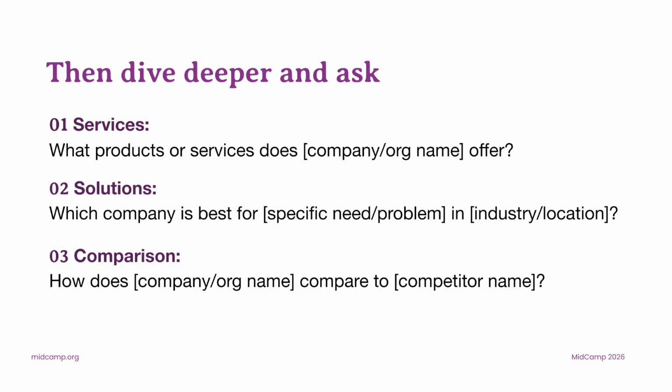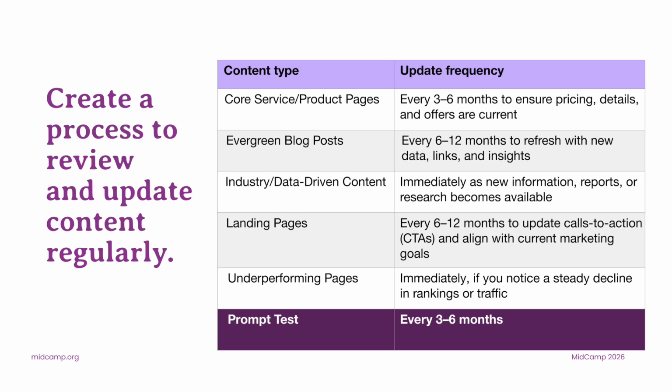Okay. Again, I would not just use one AI. I would use consistent ones, so that you are not having that anomaly of different AIs that you're using. And then I would also add this to your content update regularly. I would prompt test at the beginning, maybe every 3 months, and then when it gets better, come back every 6 months and just check it out. It's not one and done. So you want to make sure you control that content that is being shared about you.